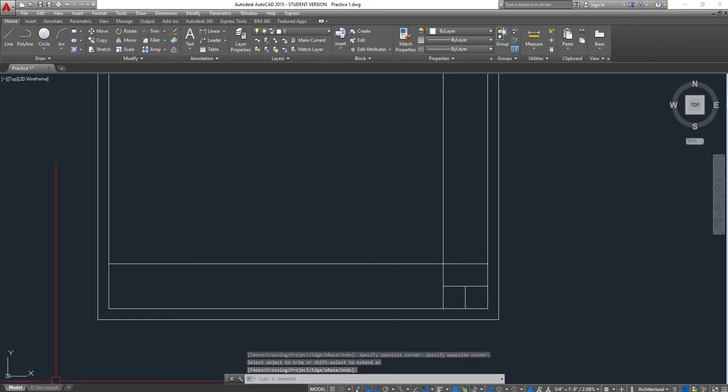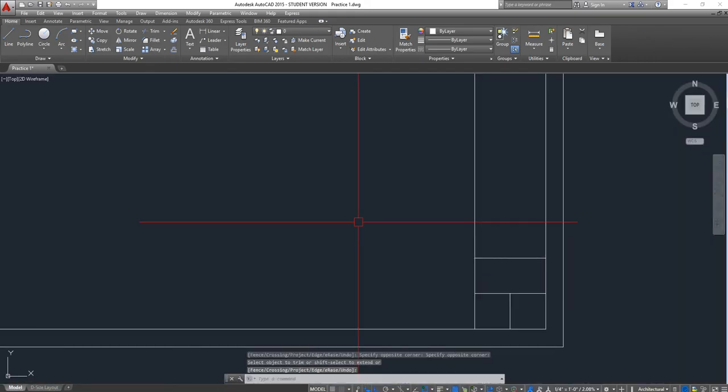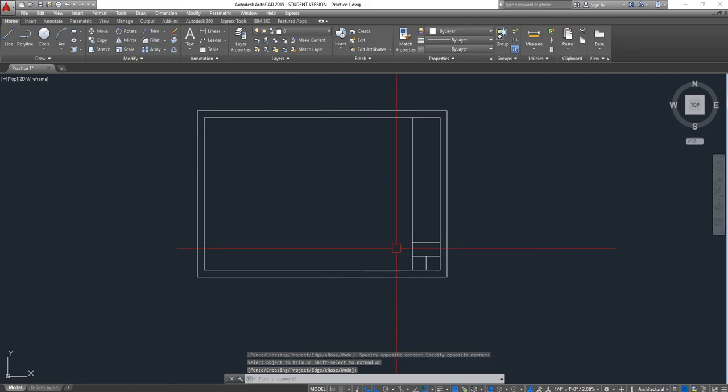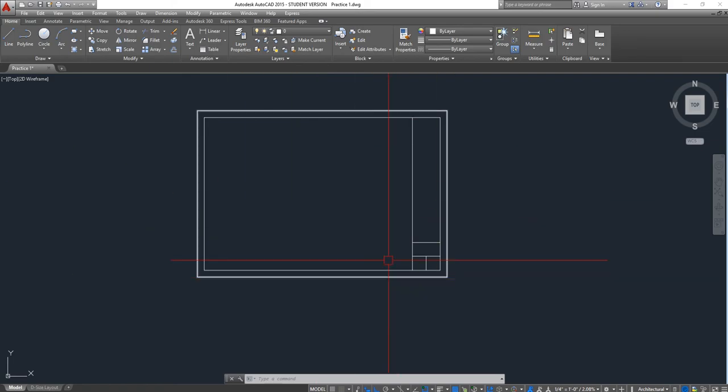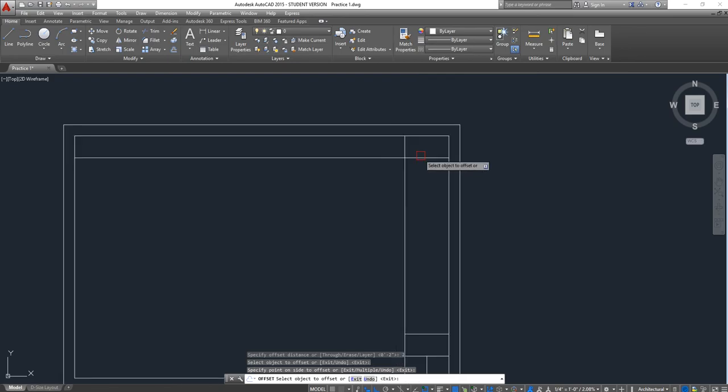Let's keep it that way. Okay, TR, enter, and then like that. So here's just the basic shape of a border, and you can customize it the way you want, like I said before. You might want to put in the project name here. You might put the department, building code, building department reviews here. I don't know, whatever you want to do. And then you might want to clean it up later. Anyway.